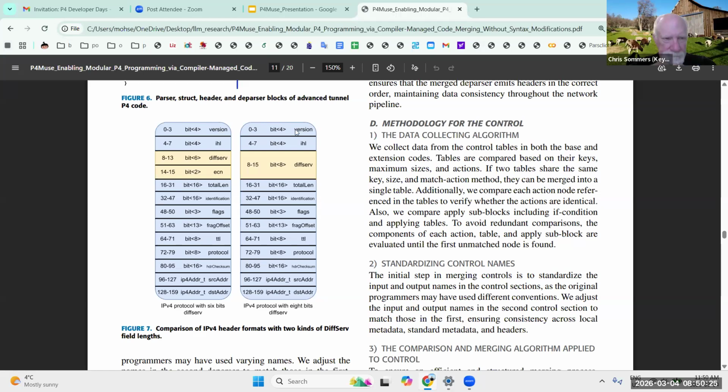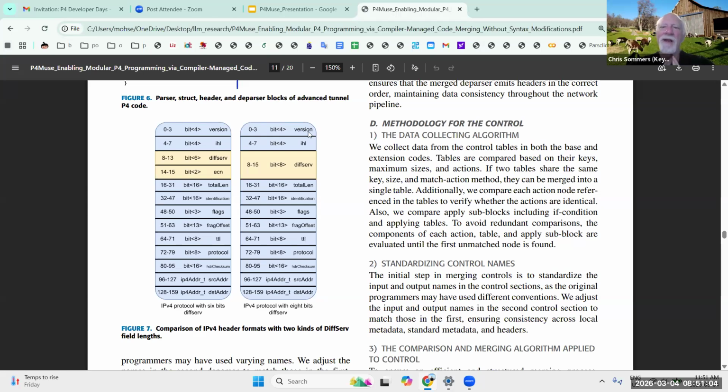Based on the size and the places of that part, a compiler can compare recursively. I mean, understand between bit 0 to 3. In the first one, we have version, and bit 0 and 3. In the second one, we have version underline 1. So change version underline 1 to version in the whole program in the extension code. So resolve, yes. Those are the fields inside struct head HDR.